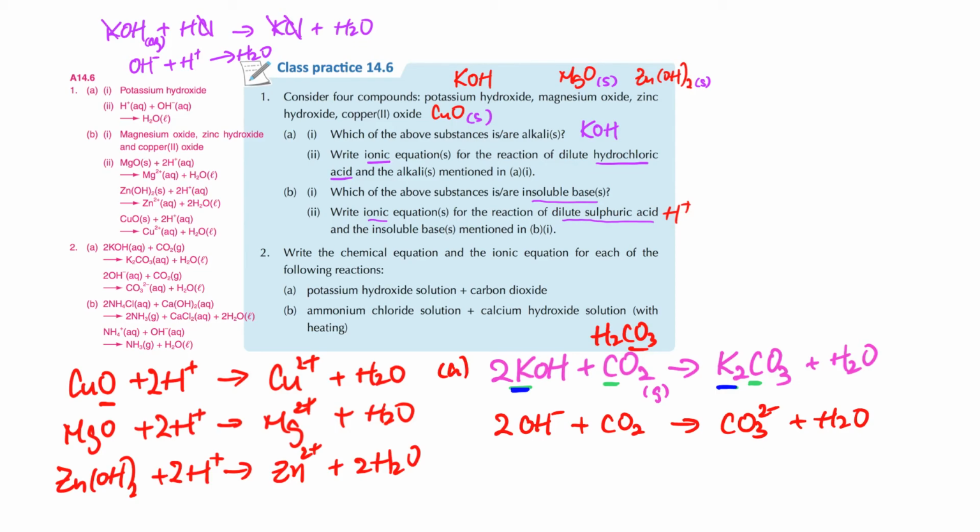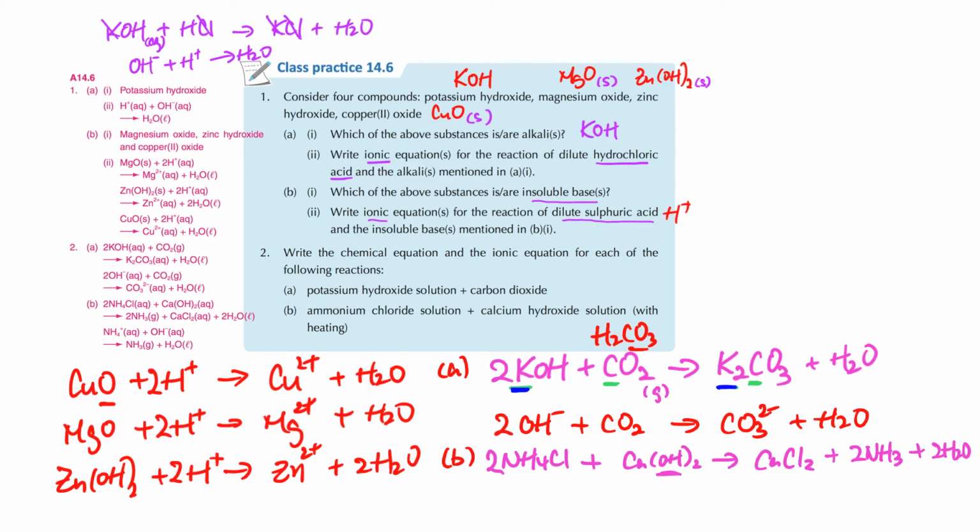Part B would be ammonium ion. So ammonium chloride together with calcium hydroxide. So the salt that we'll have is calcium chloride. Remember the ratio is 1 to 2 because calcium is 2 plus. So therefore this NH4Cl, it should have 2 NH4Cl right there. So 2 NH4, so you should have 2 NH3. And also you have 2 OH, so you should have 2 H2O. So the balanced equation is just like this.